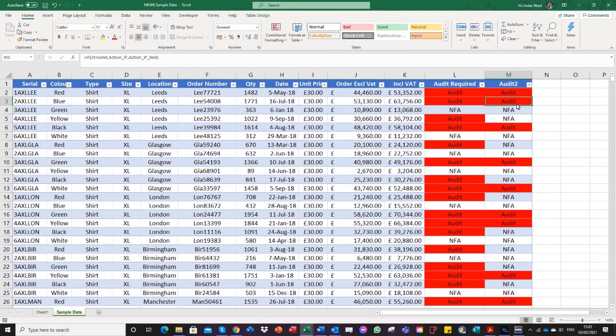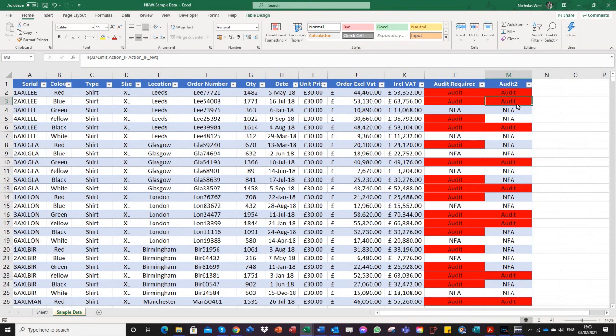Now after that, what have I actually done? I've created a column which indicates to me when orders have exceeded a value, and the reason is because I want to check them. So it's indicating to me that I should audit anything with the word audit in it, and highlighted in red in this case. Now I can also generate pivot tables with this information, and that can drive management actions.